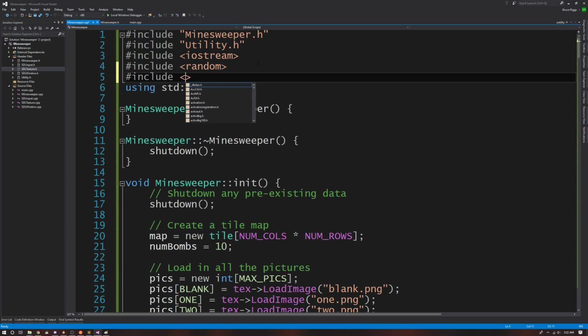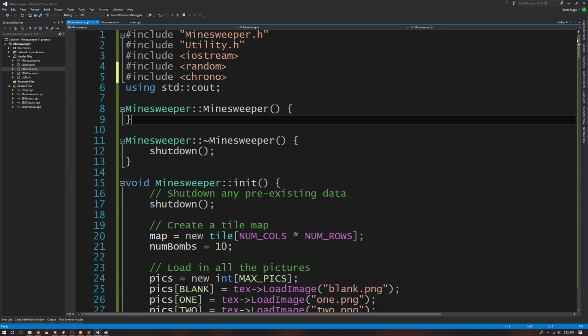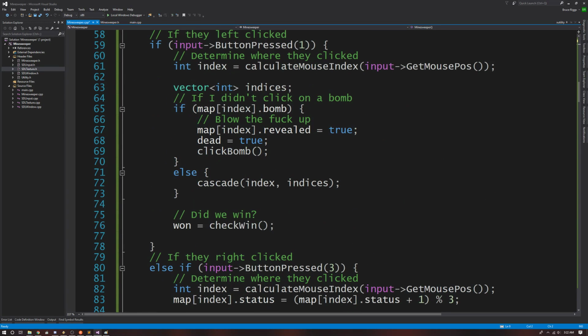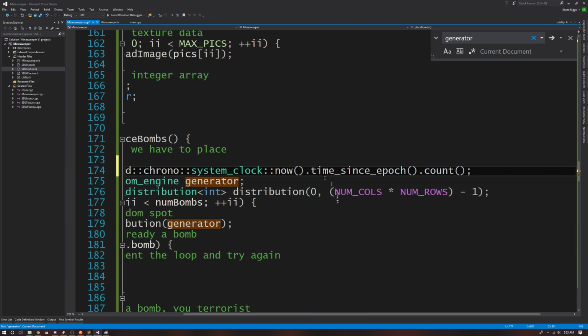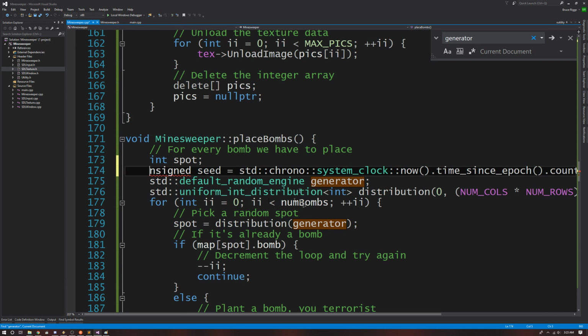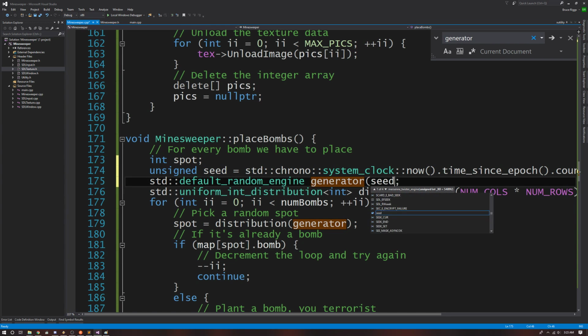I just looked at the wrong page, apparently. Bam.